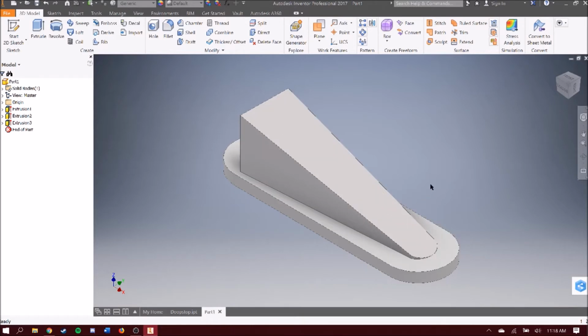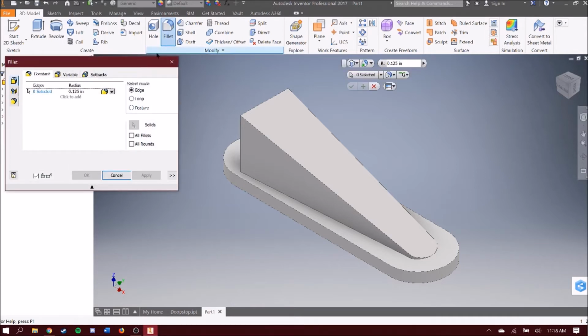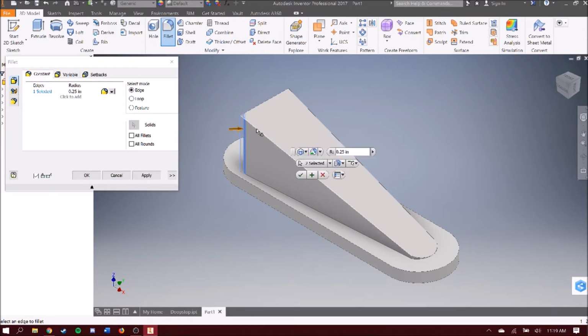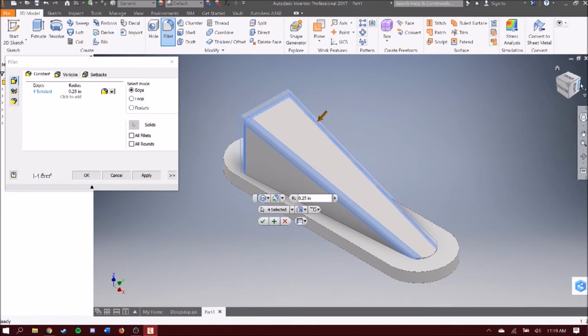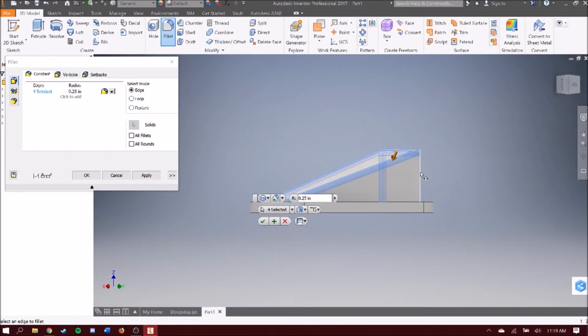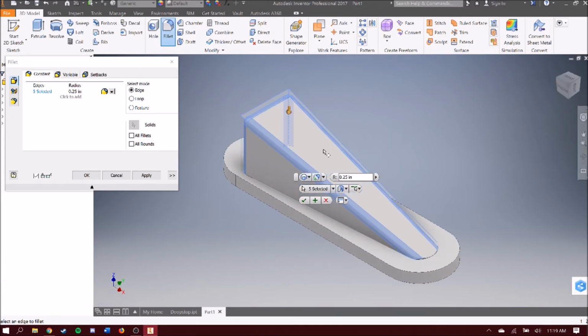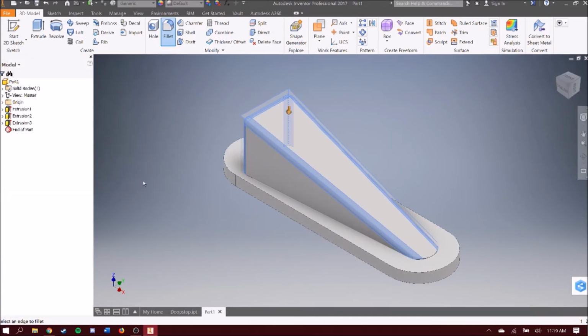So now let's just clean it up. Alright, so how to clean it up, we're going to go to the fillet tool here, click on fillet. And first thing we're going to do is change this radius from 0.125. We're going to click it, delete the 1, make it 0.25. That's perfect. So now we're going to click on the edges we want to fillet. So we're going to go to this edge, click that. We're just going to round off all the edges, bring this around, click on there, hit the home view. And those are all the edges we're going to do. So we're going to click apply. And as you can see, it rounded them off, so we can close that. And that is our cleaned up thing.